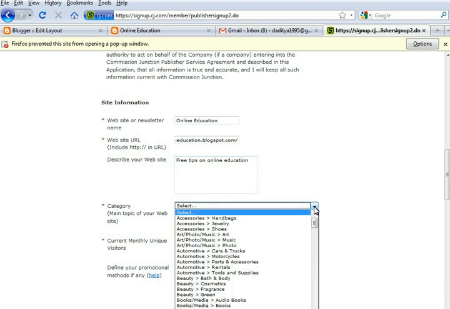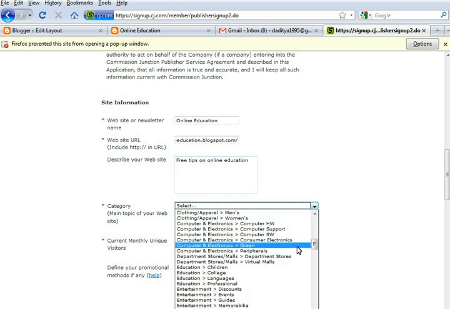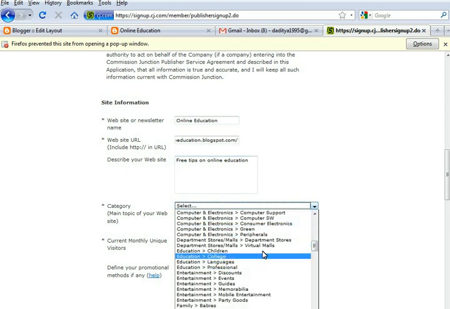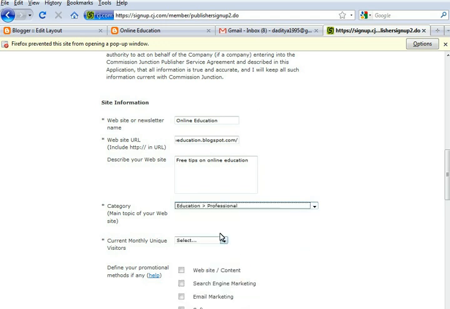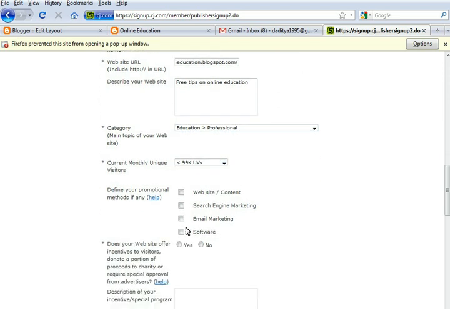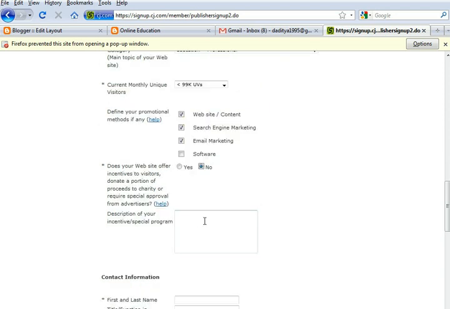Category, something education related, and current monthly unique visitors right here. Define your promotional method. Does your website offer incentive to visitors? No. Description, special program, online education.